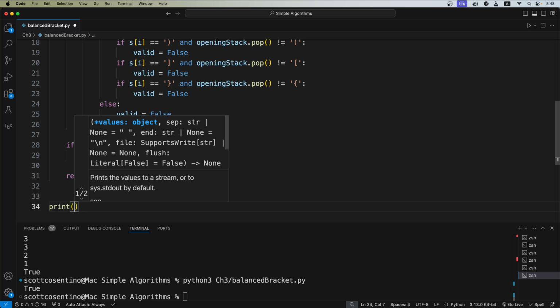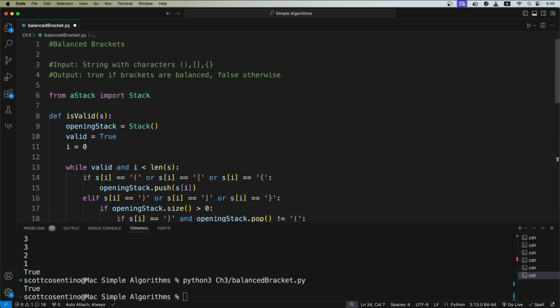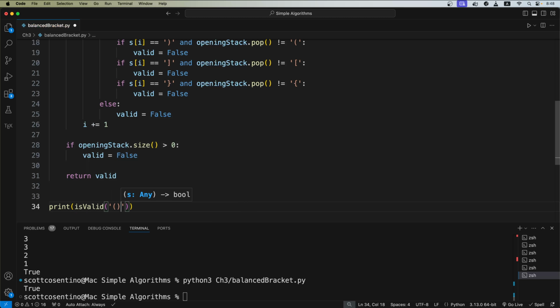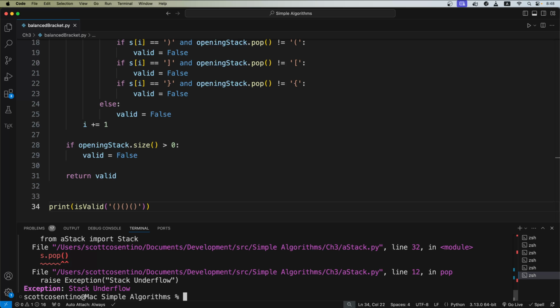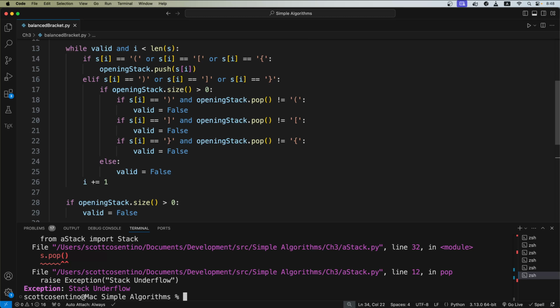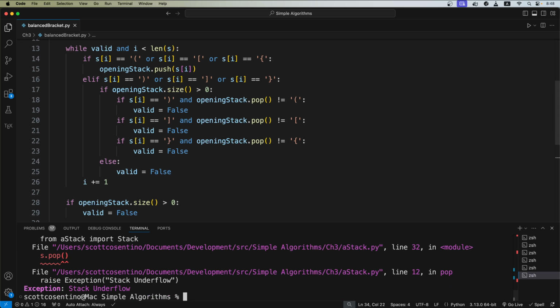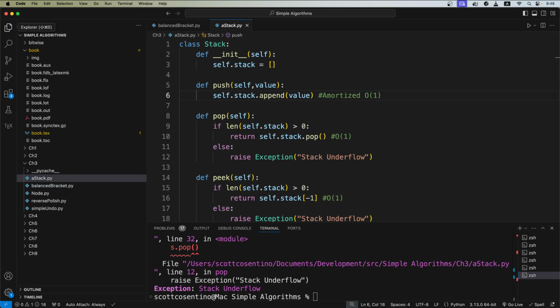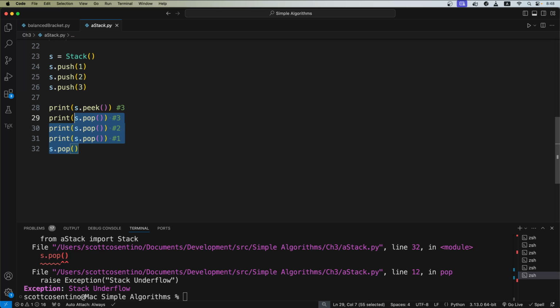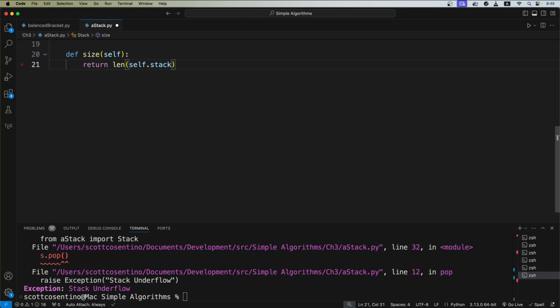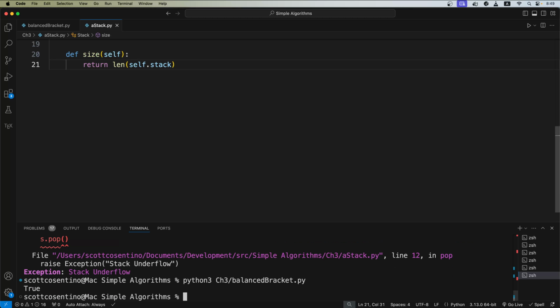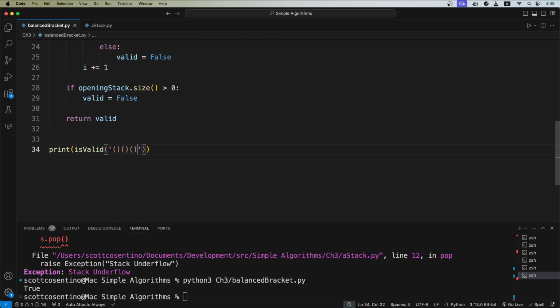So let's give this a test out, right? Let's go ahead and try this. So what we're going to do is we're going to call this function isValid. I'm going to call it with a simple string that should work as true. So let's run that. And we'll see here that we end up with an error with the pop operation. Let's just take a look here and see if we're able to resolve this. I think it's actually just because I had some code still in here from our testing. Yeah, that is what happened, probably. So let's just get rid of that here for a second. Let's just run this here. There we go. Now we get the value of true as a result.